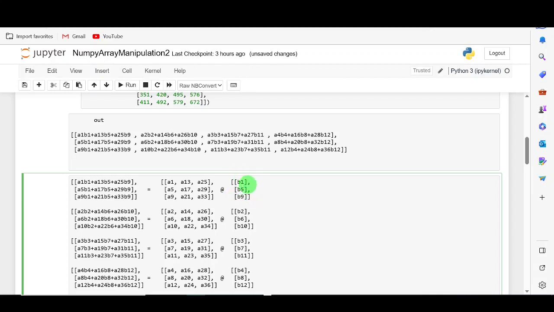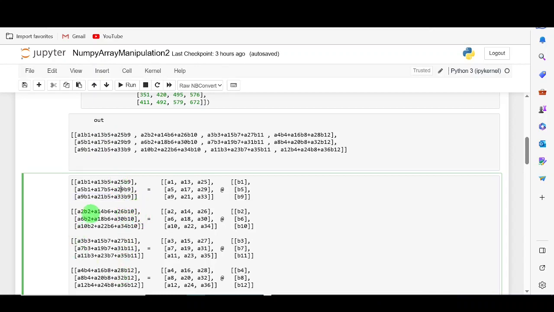If this contained something like B1, B5, B9, and B13, for example, it would give us an error because it would be trying to take the dot product of this row with this column. And because B in this hypothetical has 4 elements, it wouldn't be able to do that. But anyways, that's a way that we don't have to stack the individual dot products together. We can just do this all at once by using a matrix multiplication. And that's the way that we're going to get this first column here.